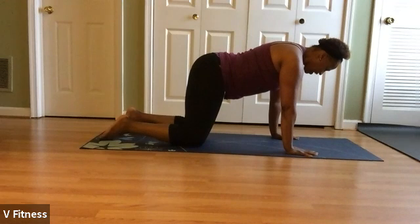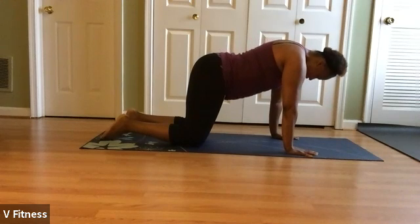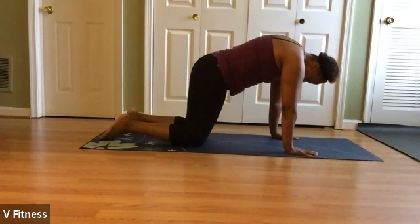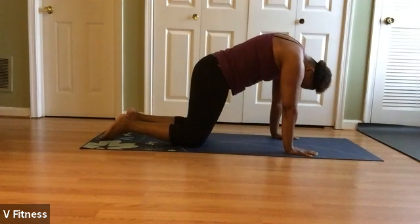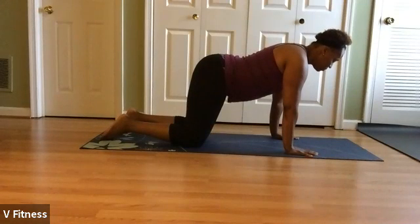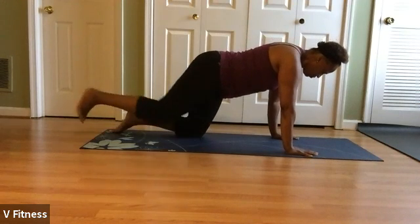We're going to take this into a cat-cow. You're going to round that back up. Blow that air out, look towards your belly button. And release it. Just let everything hang. Round it up. And then release it. Two more times, round it up. And release it. One more time, round it up. And release it. You're going to extend that right leg straight behind you.